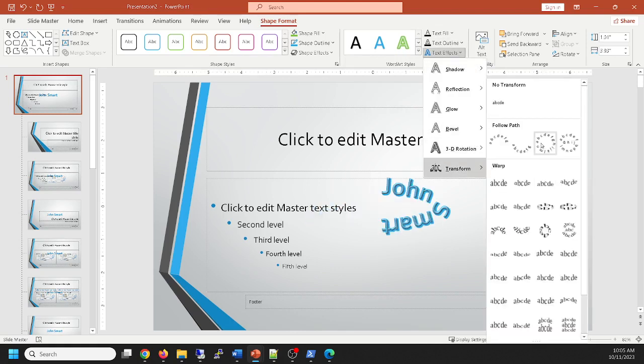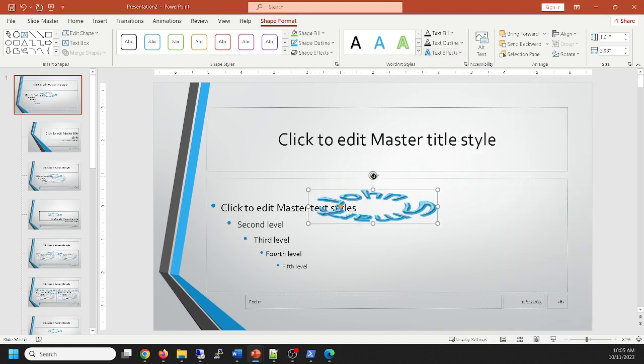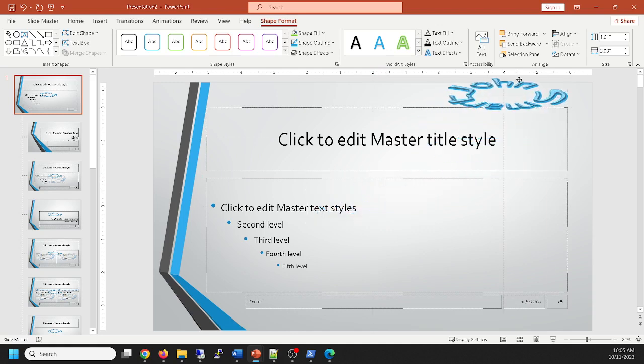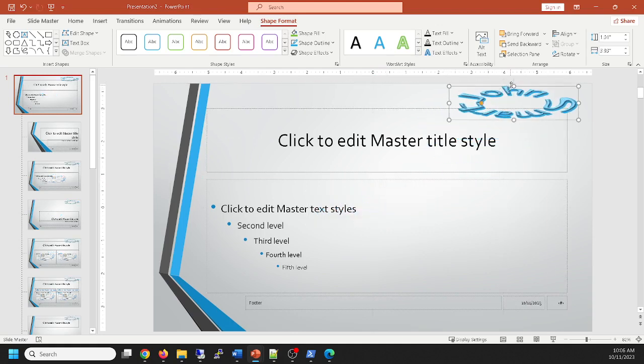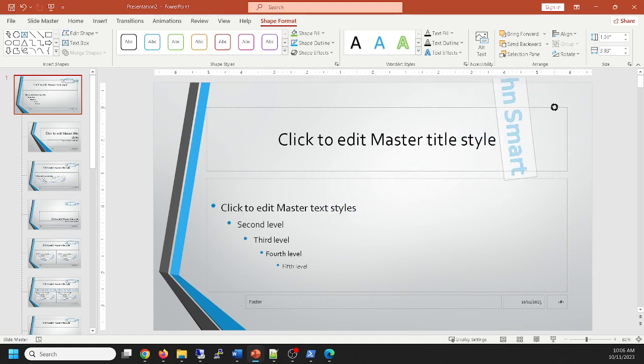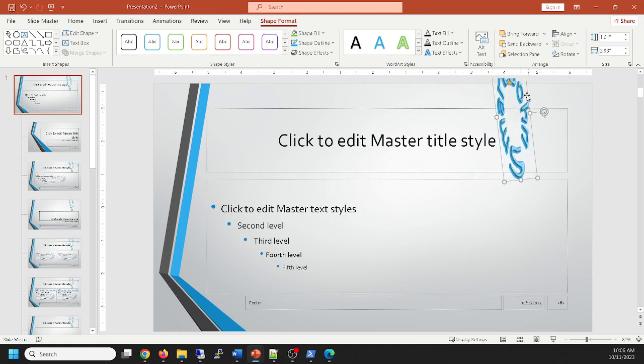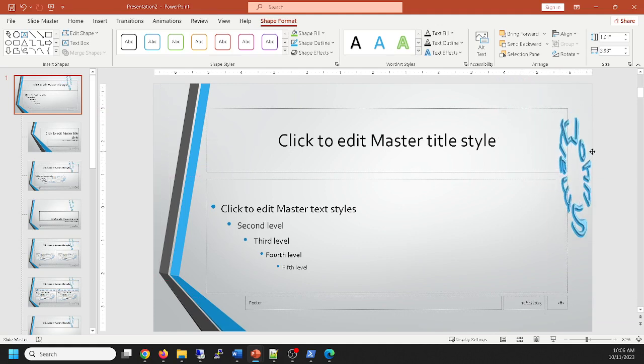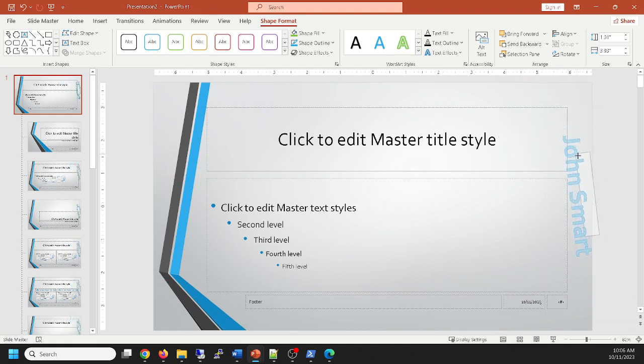I can choose any kind of transform I like. I can place that anywhere on the page. And because I am putting it on the master slide, it will appear on every slide.